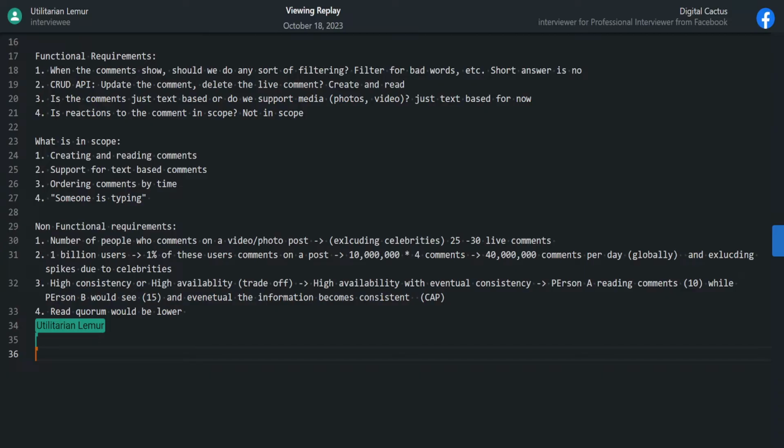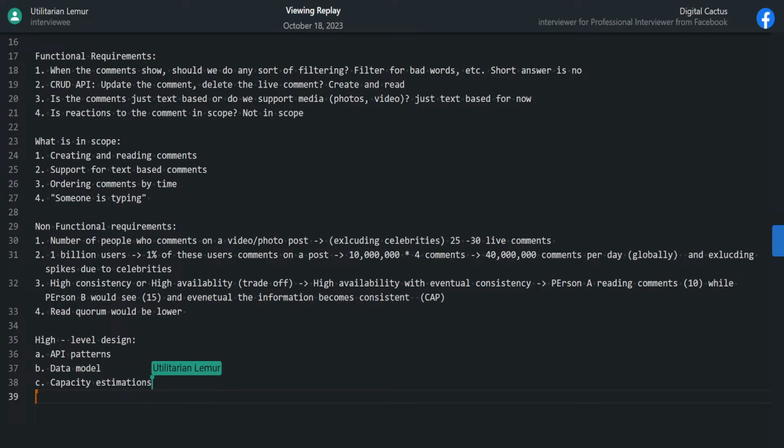All right. So this is with non-functional requirements. You have the trade-offs that I've just described and the number of user calculations. Now, I wanted to go to the high-level design, and this is divided into 3 subsections. One is API patterns, and here the 3 main things that I would cover are API pattern, data model, and capacity estimation. Keeping time in consideration, I'll go through all of these things very quickly.